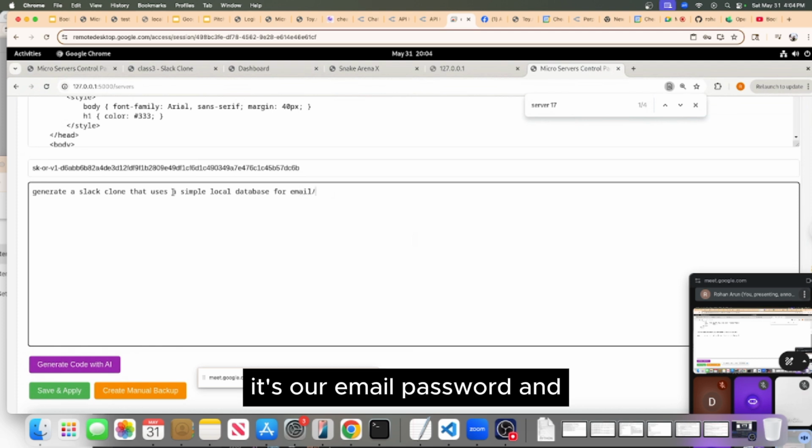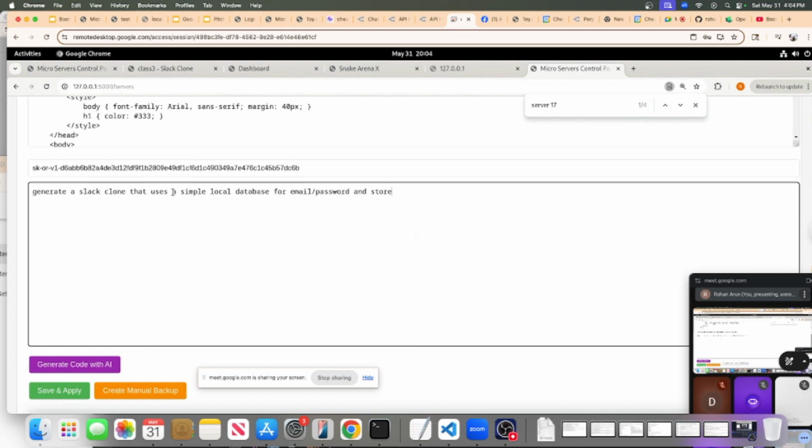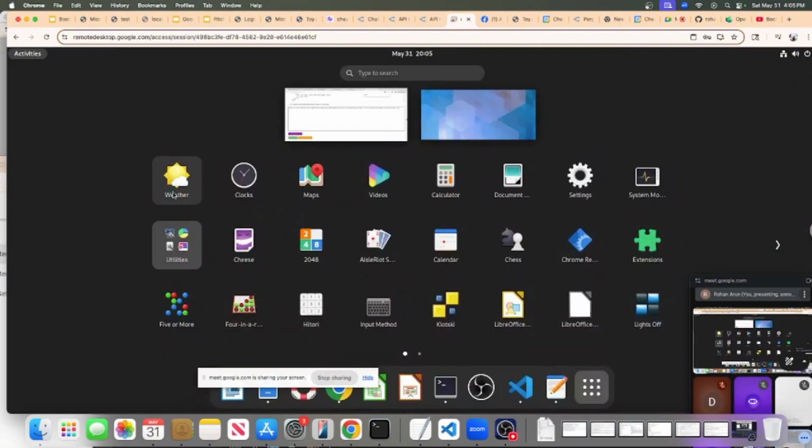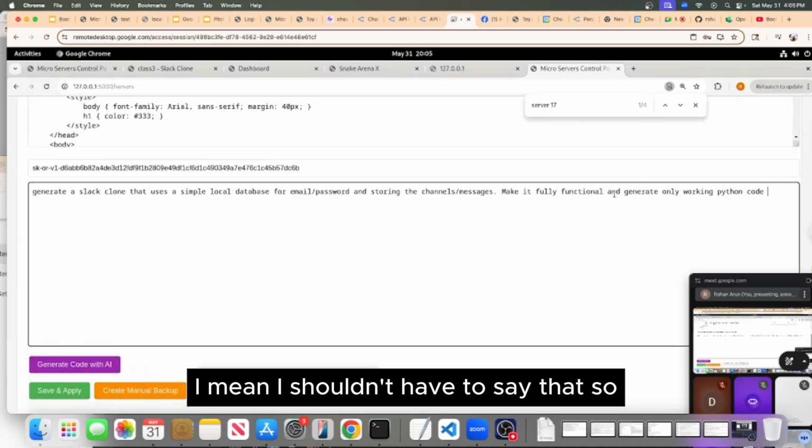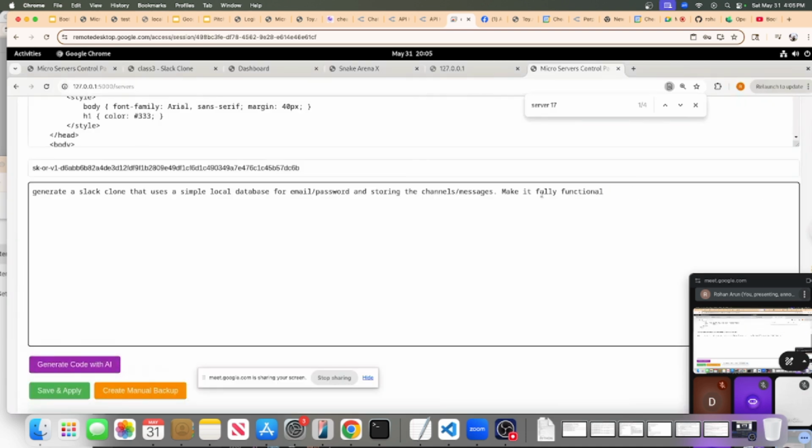For email password and... I shouldn't have to say that, so that should be enough.